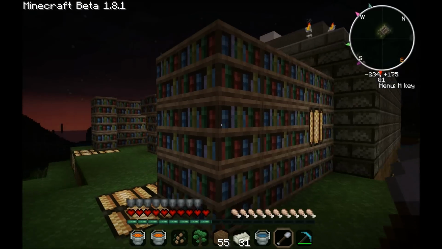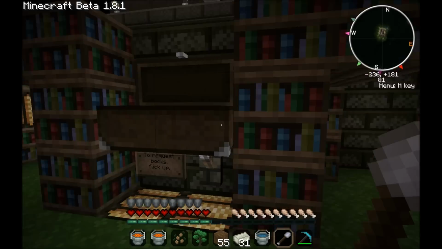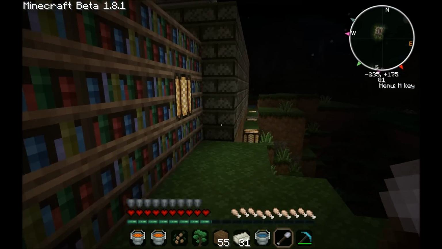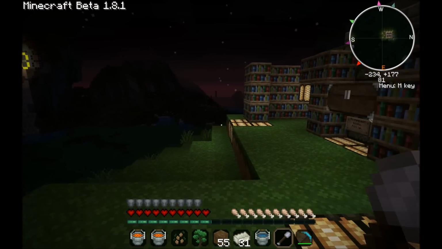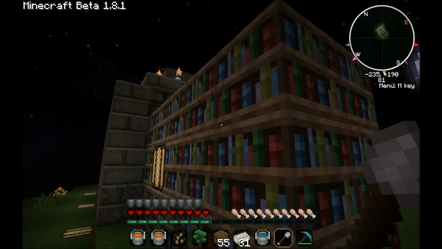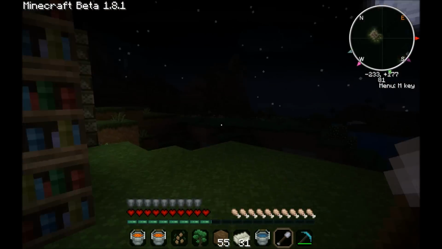So here we are at our Garden of Learning. Produced quite a lot of books. I've got the switch flicked up right now. Additionally, I've made a few cosmetic changes, primarily adding some torches to the book at the top, and adding some glowstone around here at the bottom to keep it a bit more lit up, because it didn't look very good at night otherwise.